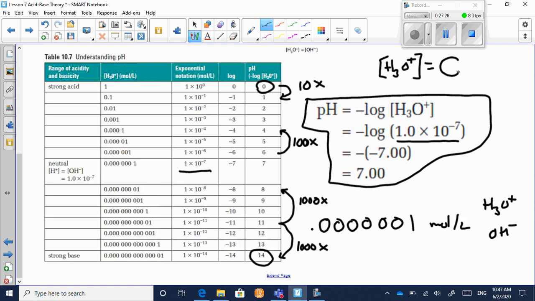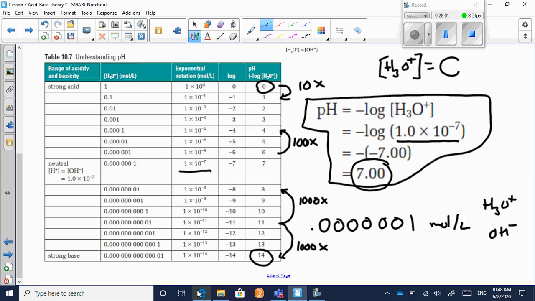So our textbook uses both forms, but it's the concentration of hydronium that you take the log of, and then you put a negative with it to get rid of the negative value. Your calculator, when you type in the log, is going to show up as a negative number. Just get rid of the negative. And so if you were to find the log of 1 times 10 to the negative 7, it turns out that it's a pH of 7.